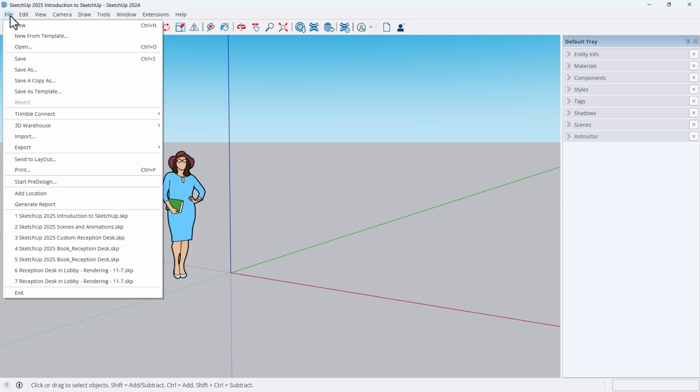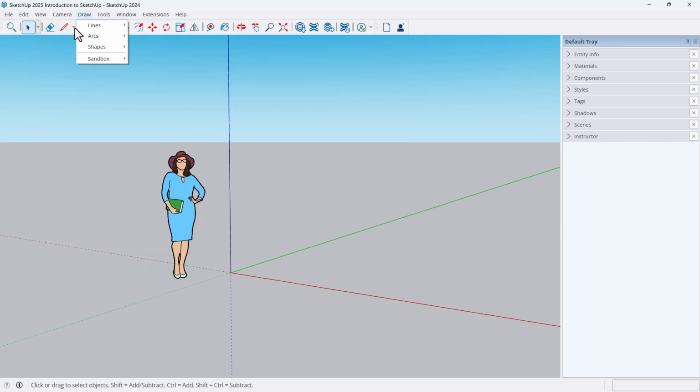But right below our menu of words, we have icons. So this is our toolbar, and essentially all of these different icons represent an action of drawing or modification or some sort of creation. And if you are unfamiliar, what you can do initially when you're starting to learn the program is just hover over the icon, and it will always tell you what that icon does.